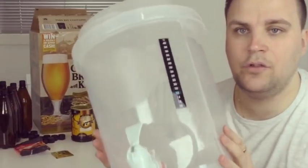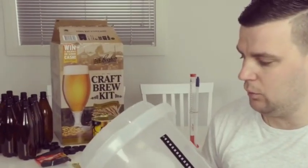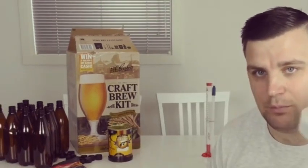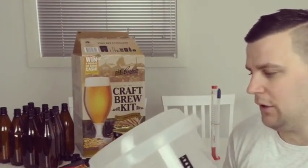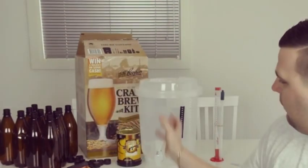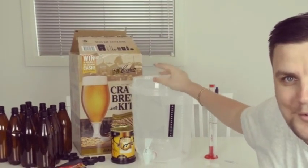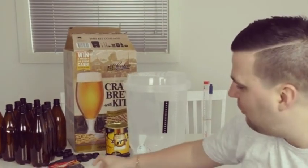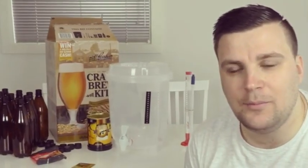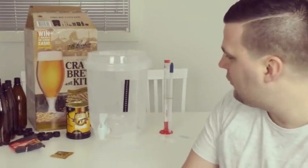So there you have it. That's just been rinsed out with hot water as is recommended. Obviously you don't want any contaminants in it. It doesn't need an extensive wash, it just needs a bit of hot water and away you go. So there we have it. We want this to be a cesspool of vice for our little yeasties to multiply and eat all the junk and subsequently digest alcohol. So let's get started, shall we?